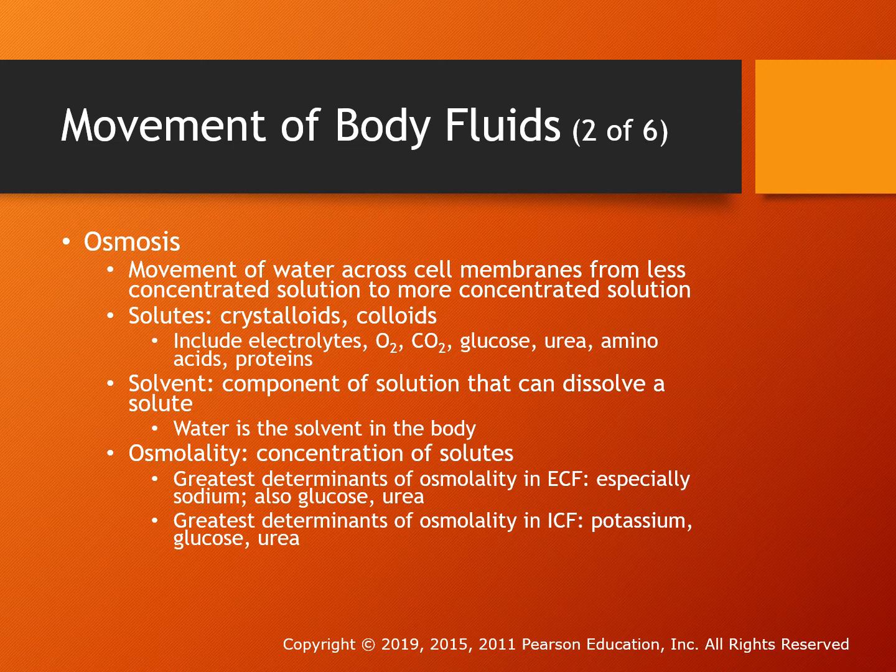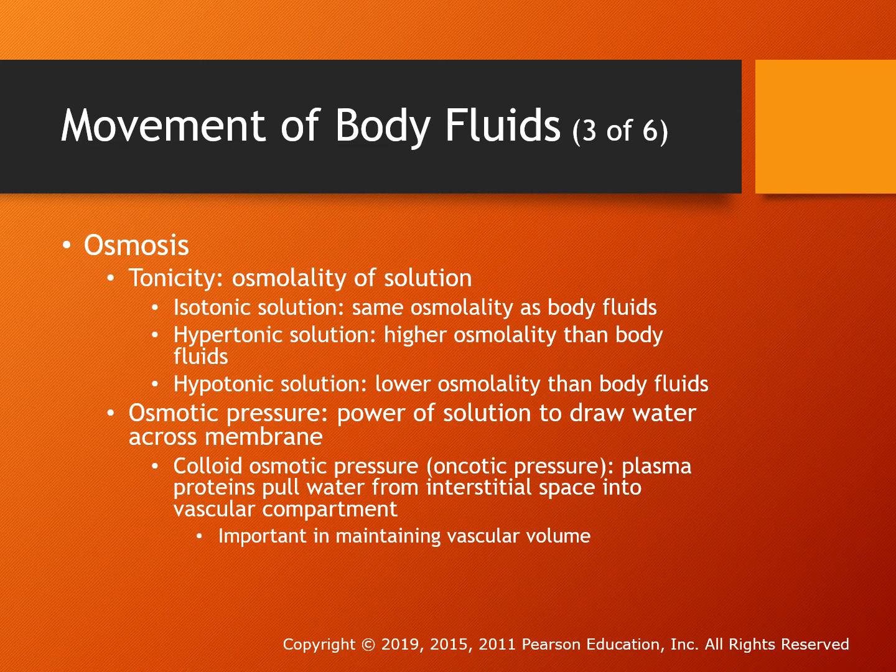Sodium is by far the greatest determinant of osmolality of extracellular fluid, with glucose and urea also contributing. Potassium, glucose, and urea are the primary contributors to osmolality of intracellular fluid. These substances are referred to as solutes and move from one side to the other side across the membrane. So in other words, osmosis is constantly balancing.